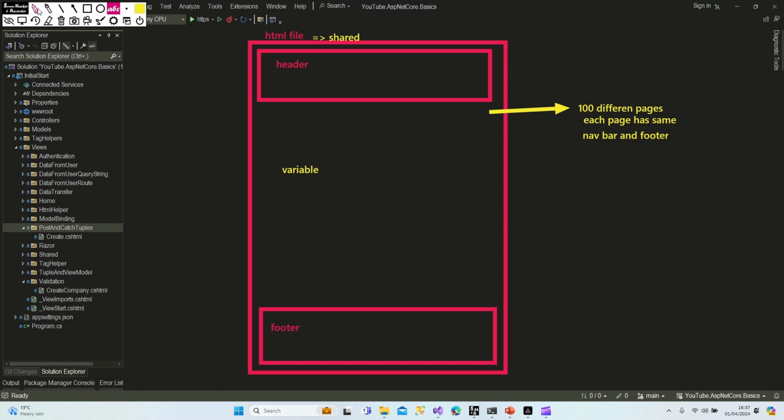What are you going to do if you would like to change a name, for example, the about us section of your web page? For example, you would like to make it company information. So you need to change all of them from all your pages if you design them separately, right?